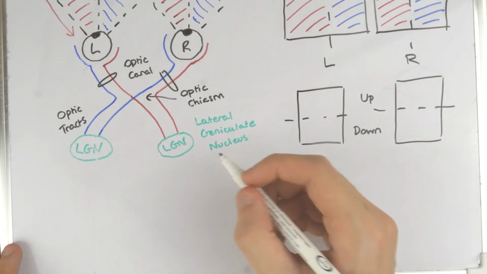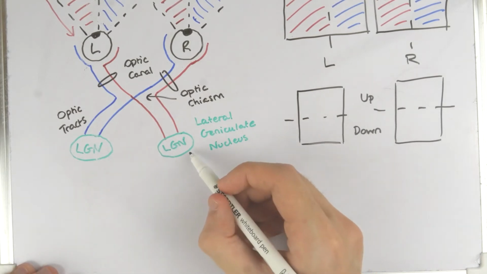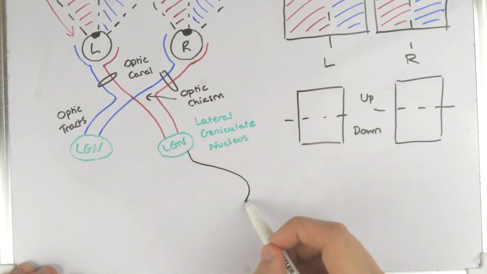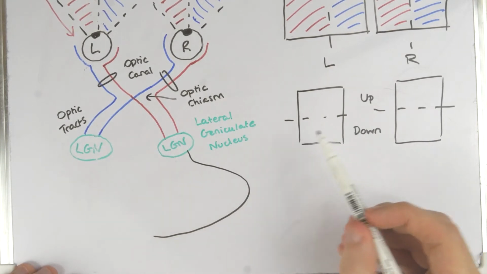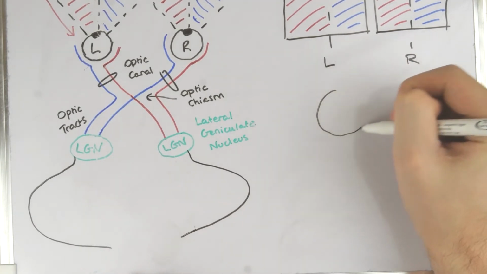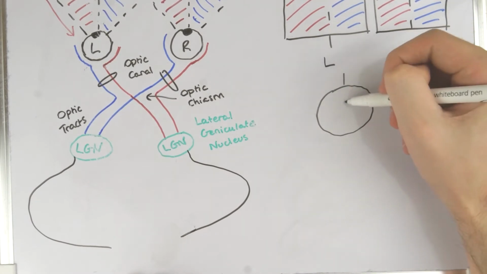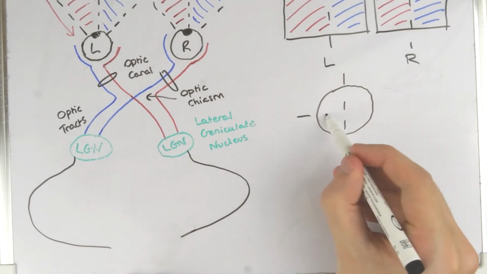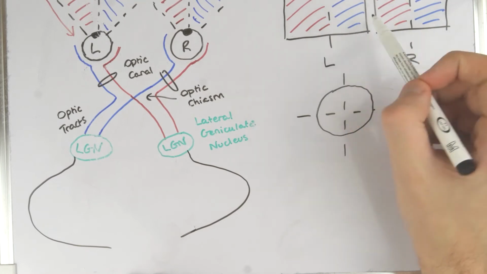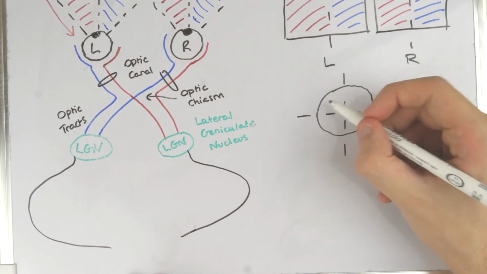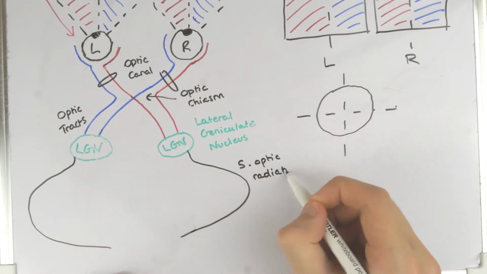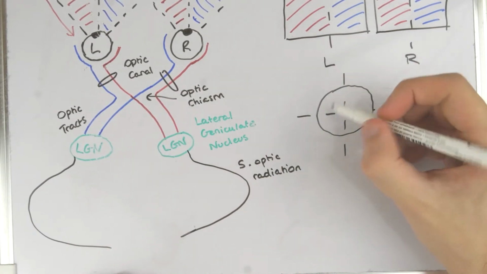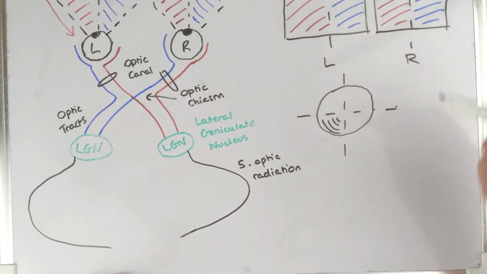So from the lateral geniculate nucleus, remembering in the hypothalamus, the superior optic radiation carries information about the inferior field of vision. It might be more helpful just to redraw what I mean here. So the eye at this point is now split into quadrants. Before it was split into left and right, now we've got up and down as well. So we have the superior optic radiation, which is carrying information about the inferior quadrant.